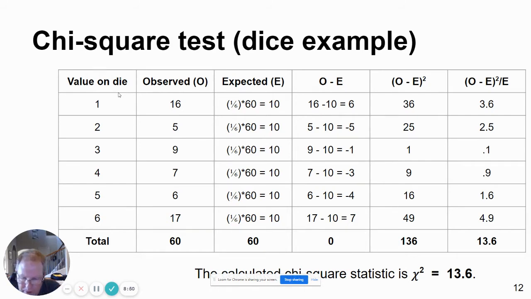So a couple things here. All the expected counts do exceed 5, so we satisfy that condition. As I mentioned, chi-squared tests can only be done on actual frequencies and not percentages or proportions. So if the problem gives you percentages or proportions, you are going to have to work back and figure out the actual frequencies, because this analysis is done on actual observed and actual expected counts. Okay, so let's move on.